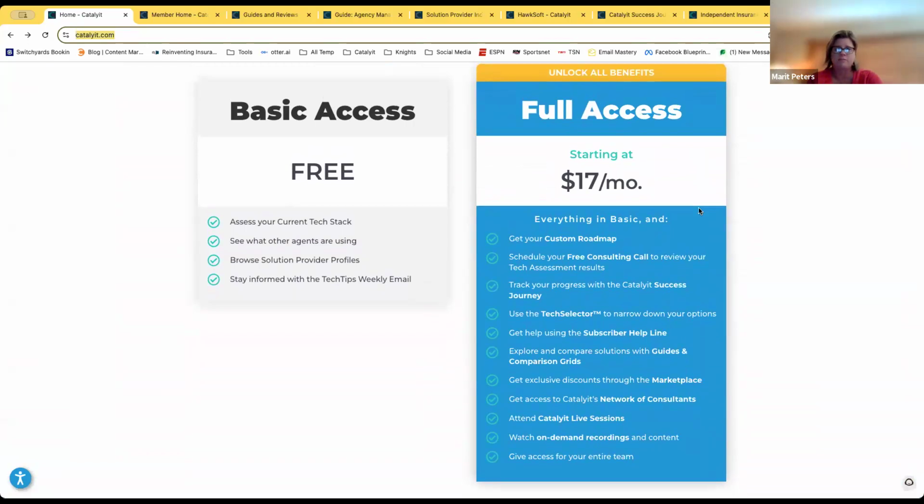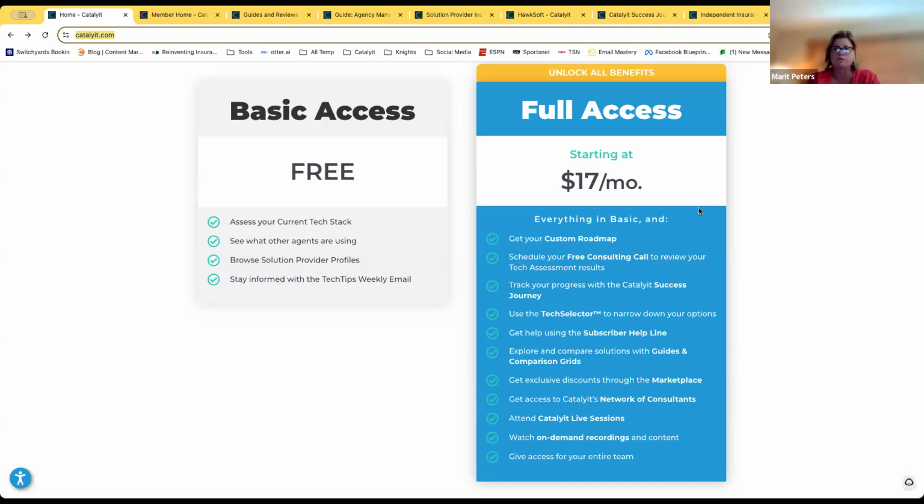What that means is you have full access. You can see on the right, anything that you can touch and play with inside of Catalyit is yours. What I recommend is you set up an agency account, and then you can assign staff to be in it. You can have one account overall, or you can also set up separate ones. It doesn't matter. Because you're a member of IA&B, you have full access.